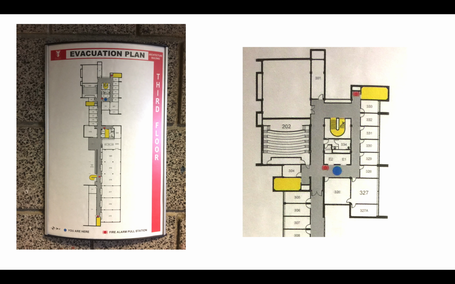Another is to, as you look through these different campus buildings, you'll note that there's an evacuation plan by every staircase and by every elevator, and you can just take a camera shot of that particular building's footprint and floor plan wherever you might be. This is where my office is on the third floor of CAP in the western part of the facility.